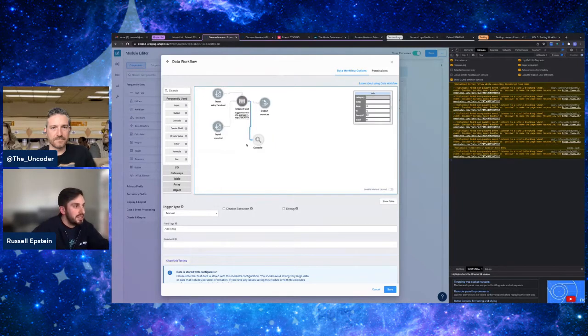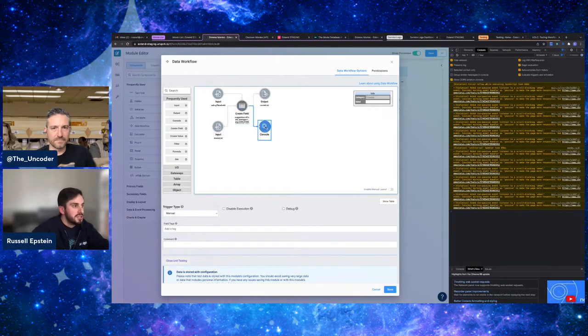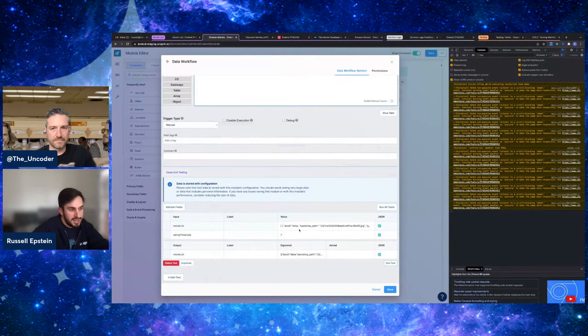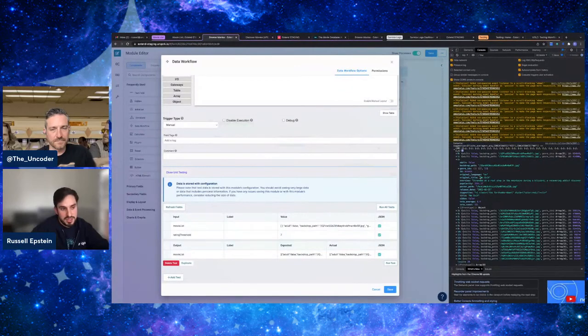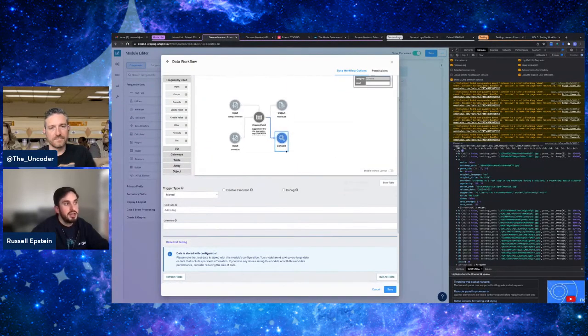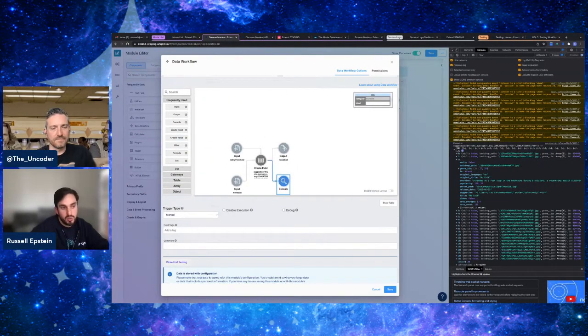So if I want to test this logic, I can put this console here, add the data to my tests, and when I run this test, that console gets run and displayed directly in Module Builder. So I can click here, see the data that comes back, and change it if this wasn't the expected result, or if it was, then I know I'm good and ready to move on.